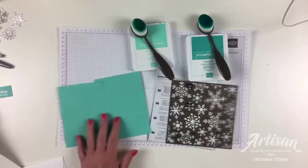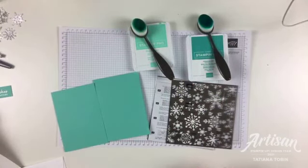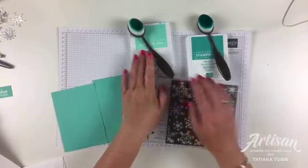My name is Tatiana. I'm an independent Stampin' Up demonstrator in Australia and part of the 2021 Artisan Design team. Tonight I'm going to talk about blending brushes because they are fairly new to the Stampin' Up product line, and they are an amazing tool and you can do so many fun techniques with them. So grab your blending brushes and your cardstock and your decorative mask, and let's get started. I'll be using Coastal Cabana and Bermuda Bay.